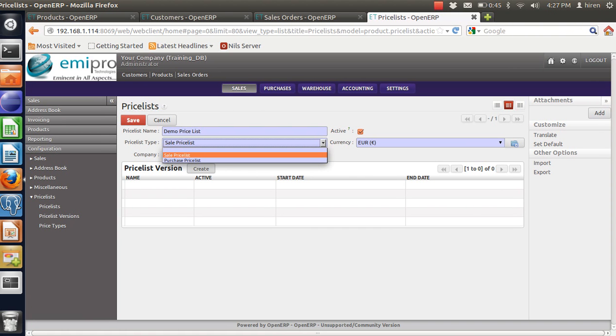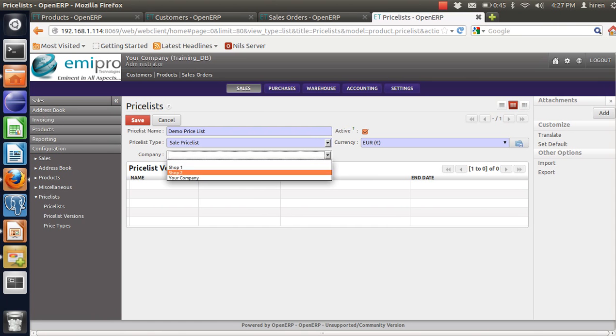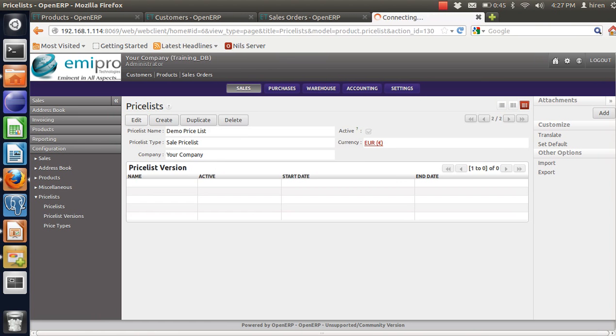For now we'll keep it as a sale price list. As I said, you can define multiple currencies, that is, the currency for which you want to define this price list. You can set the currency over here, and I will keep it as the euro. Let's define the company. Okay, so we have defined our price list.